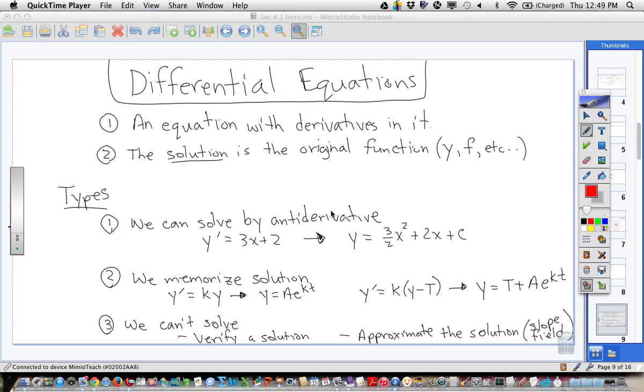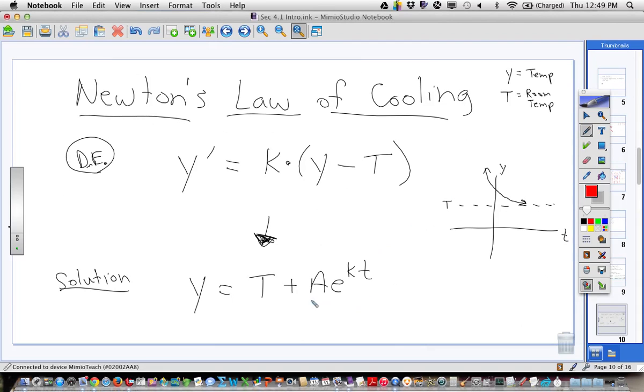All right, but first of all, let's talk about Newton's law of cooling. So we got these two things. We got Newton's law of cooling, and we've got slope field. So first, Newton's law of cooling. All right, so there it is again. I wrote it up there. Same thing we had, that we just did.